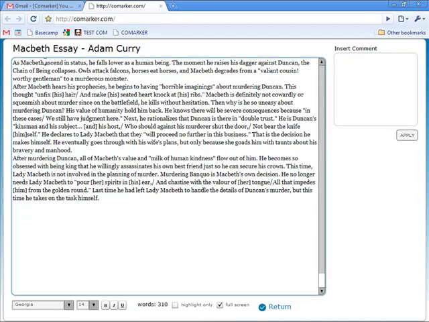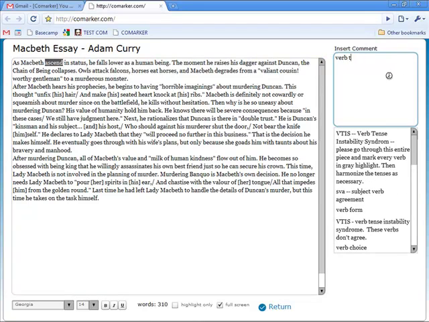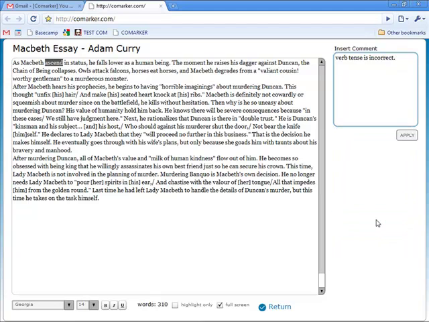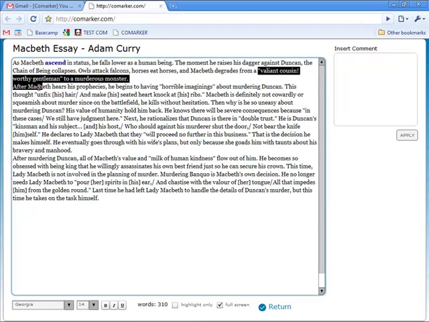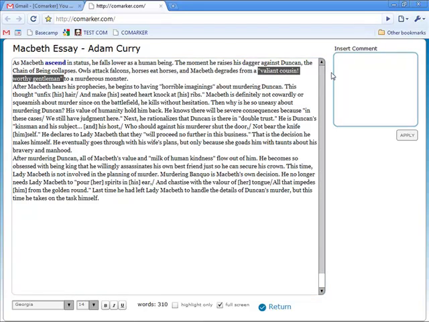And I can see right away that he's made a verb tense error in the first sentence, so I'm going to make a comment on that by just typing it in the comment window, apply it, and move on. Here, there is a problem with the citation. So Shakespeare needs to be cited in a specific way, and he hasn't done anything resembling that. Let's make that comment.